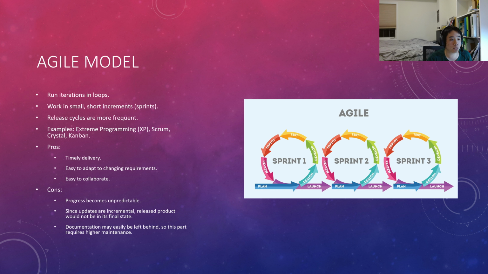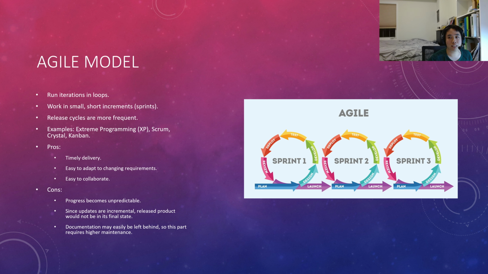You keep on doing this and you keep on deploying, and this really helps because running things in small increments allows you to adapt to changing requirements more easily, as opposed to larger iterations.